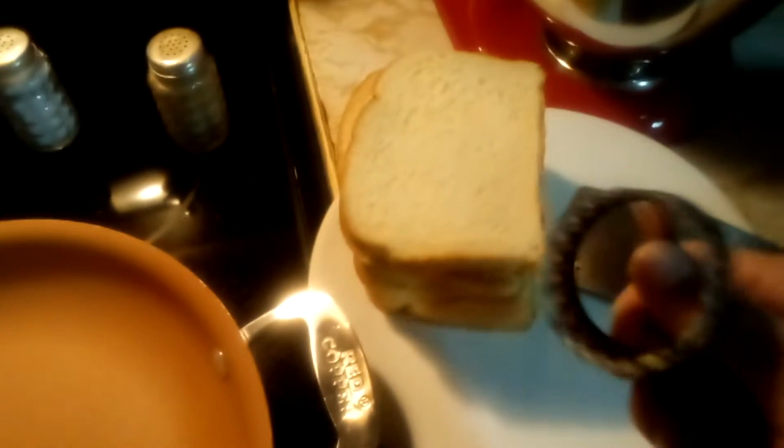This video is going to show you how to make frog in holes. You're going to need a loaf of bread, some margarine, a small cookie cutter, and some eggs, and salt and pepper to taste.